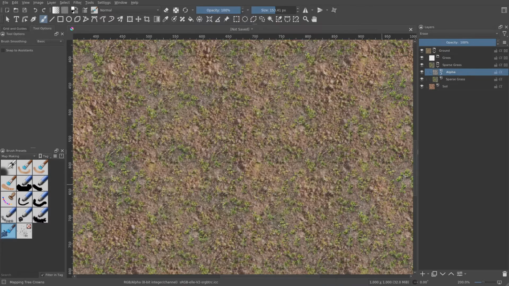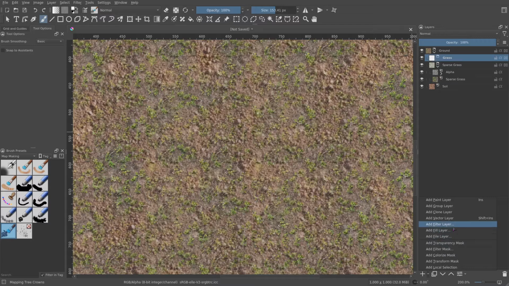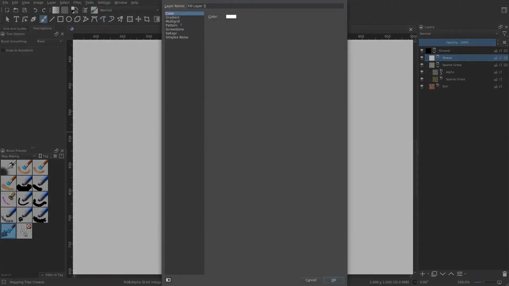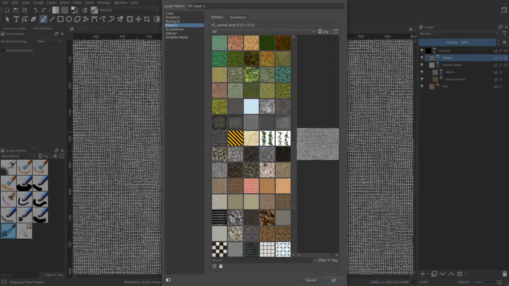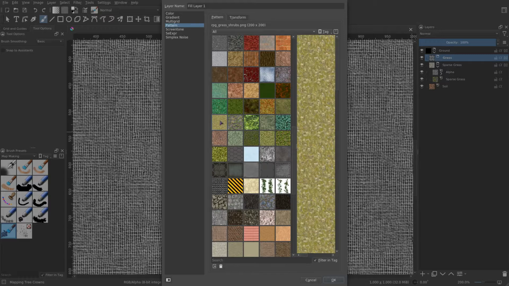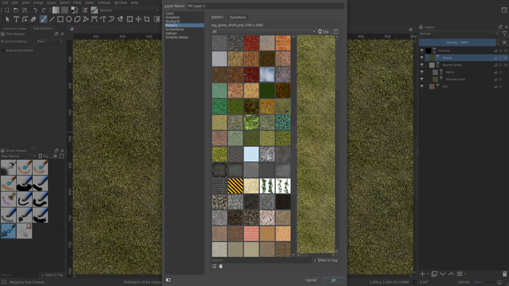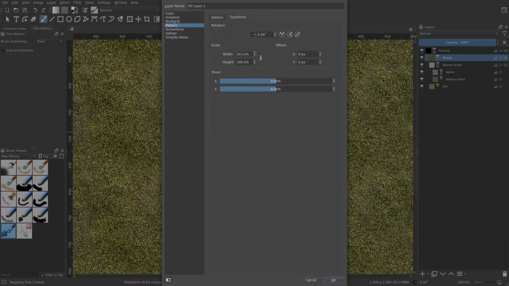I will do the same for the other grass. I will choose fill layer with pattern, and let's see, maybe this is good. And I will also scale it.